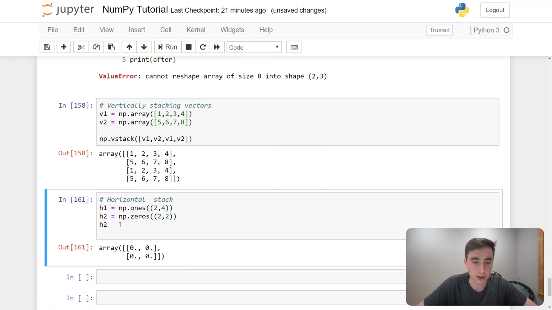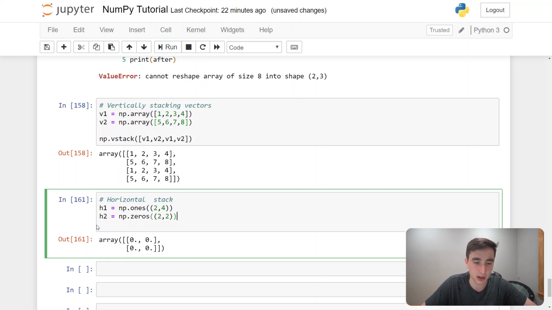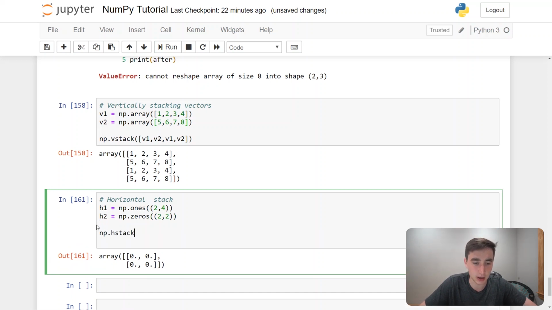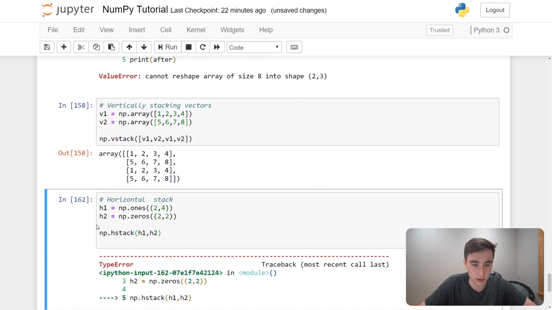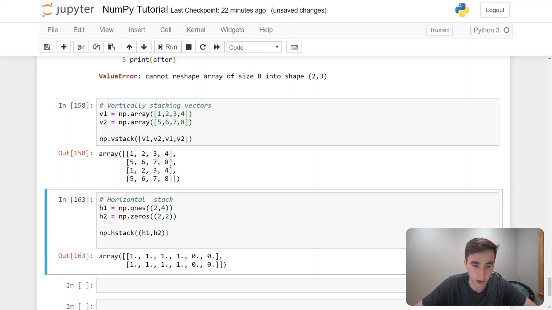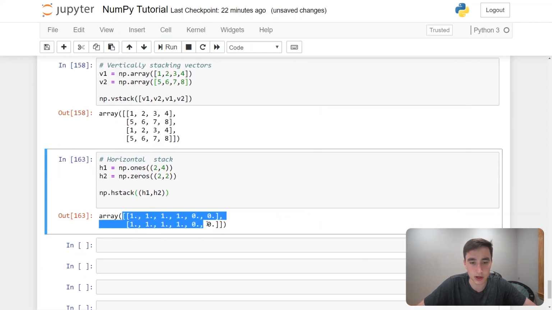Well, I want H2 to be on the back of H1. I can just do an np.hstack, horizontal stack, and that will be H1 and then H2. That did not work because I did not surround this in parentheses. Either parentheses or brackets, I think they both work. There you go. So now we've horizontally stacked the zeros to the right of the ones.